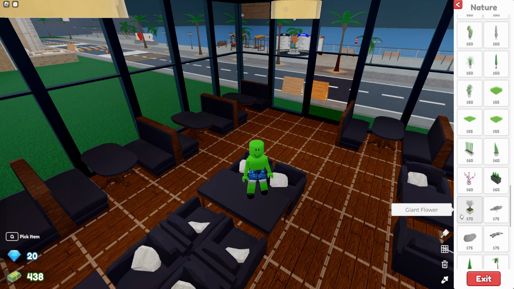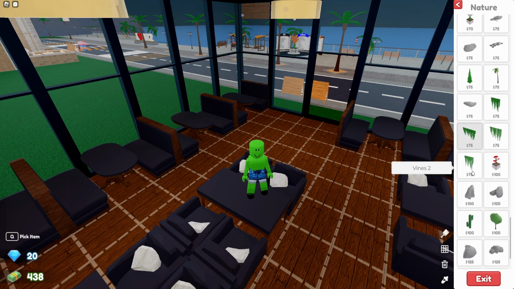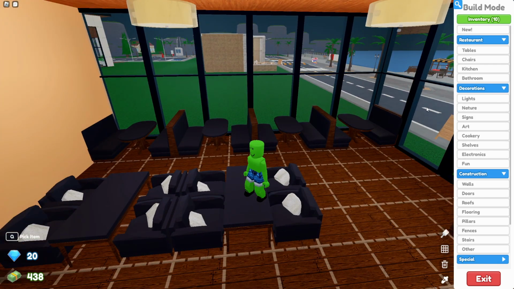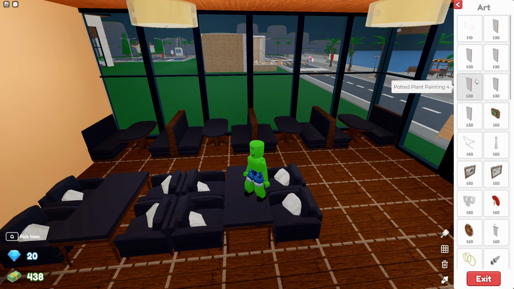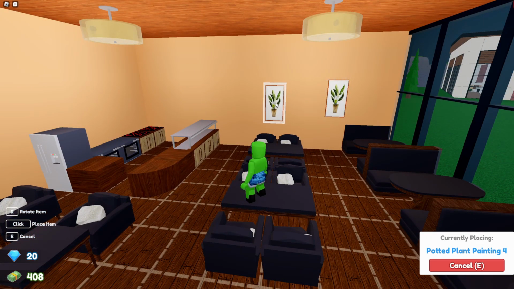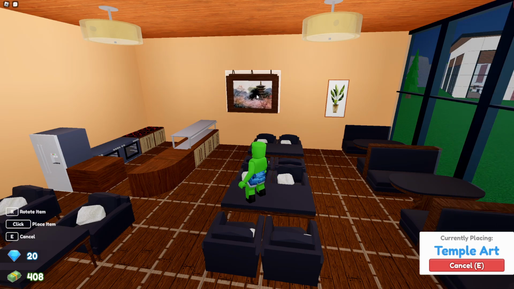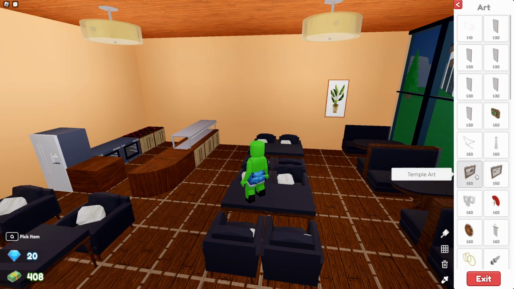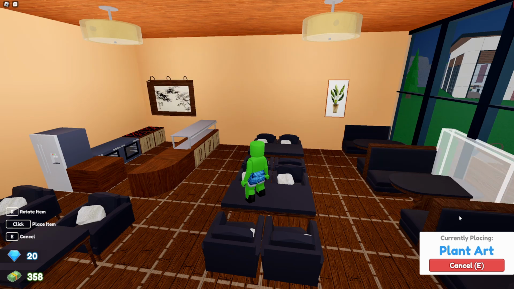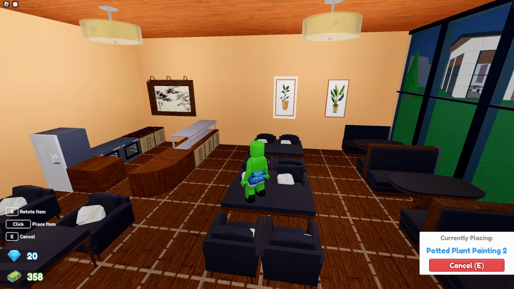Okay, let's pull you again. Oh my god, right. Ooh, vines. No, I think that's good. That's maybe too naturey for us. Let's try art, maybe. Let's put some paintings up. Okay, this is going to look good, right, cool. Maybe that's a little bit much, I think. So we'll put that there, and then put a plant painting.